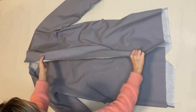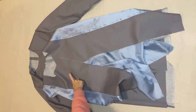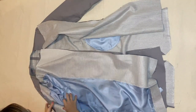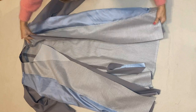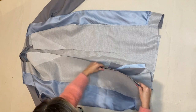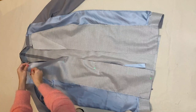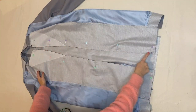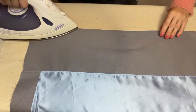Then place the assembled lining face to face on the assembled external layer. Sew the outer central front extended line 1 cm all the way down. Then turn on the right side, fold the outer central front extended line, and press over it.